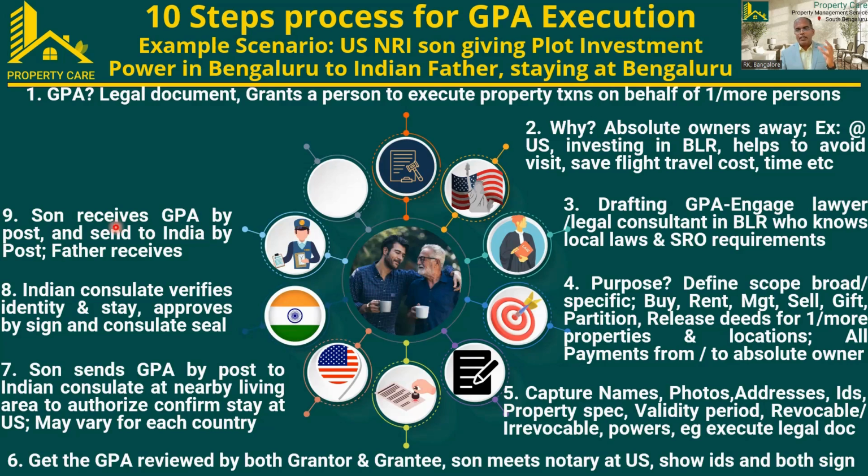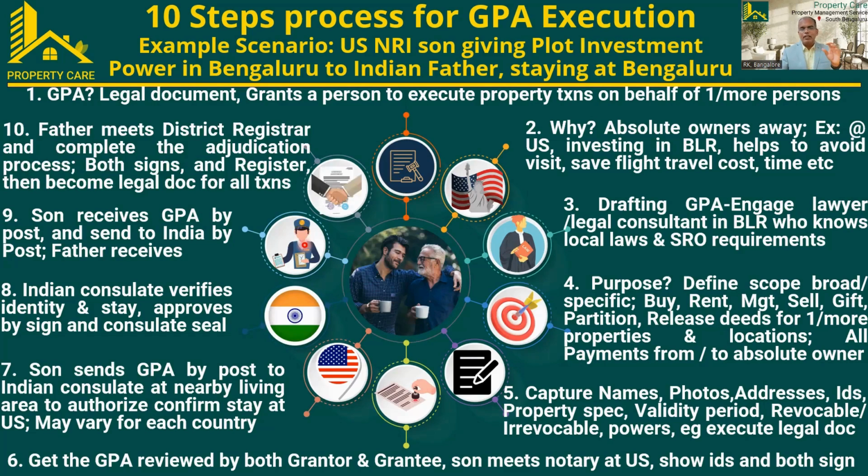Now the son sends that signed document, the consulate-signed document for the GPA, and the father receives it in India by post. So now the father has the document, which is signed by the US notary and the US Indian consulate. With this document, there is then a process called adjudication.